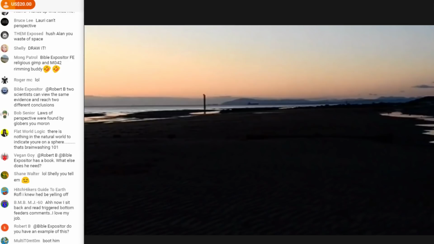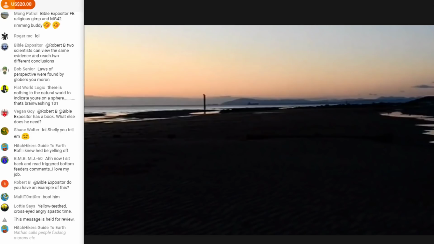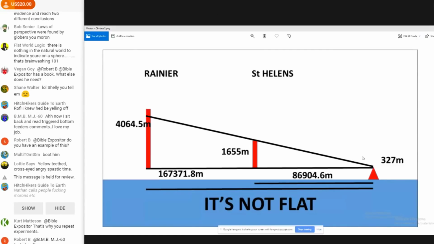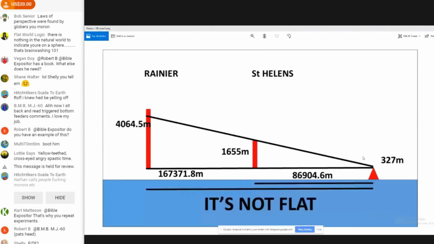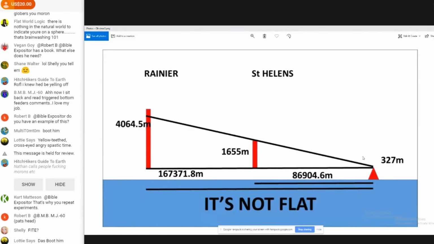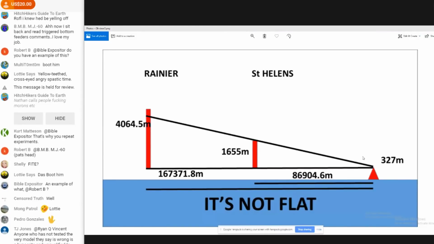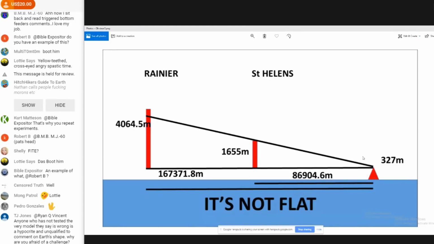Yeah, could I ask a question, please? Go ahead. Nathan, could you present my screen just for a second? Larry, can you show me the width of Mount Rainier and the width of St. Helens in this orthographic view? I'm not sure why the width matters. It's a simple yes or no question.